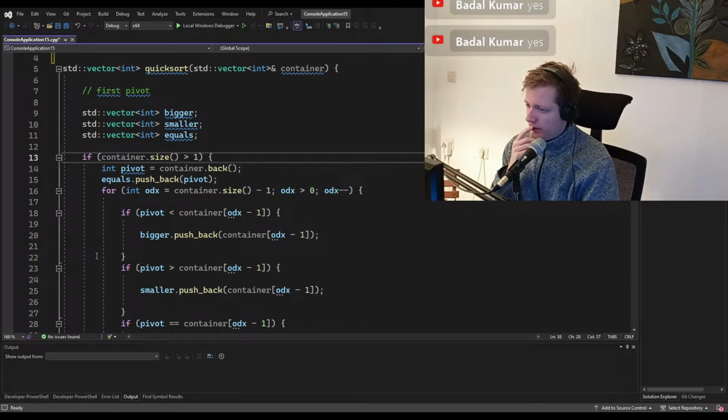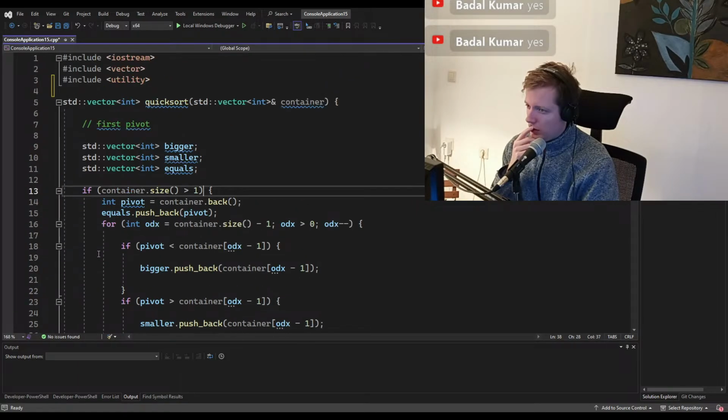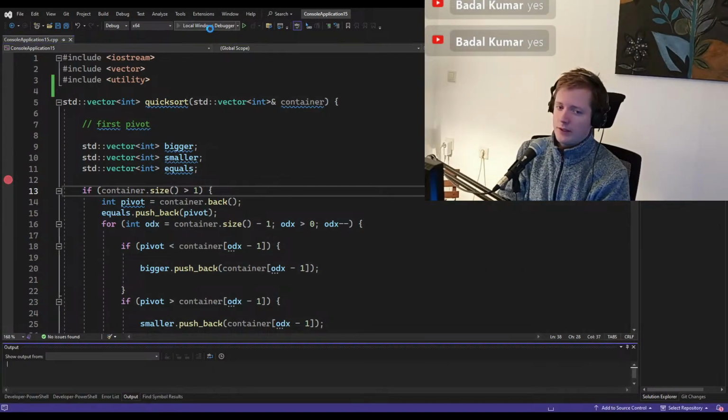Is it for the scenario? Can someone explain? I mean, you can just use the debugger quick.